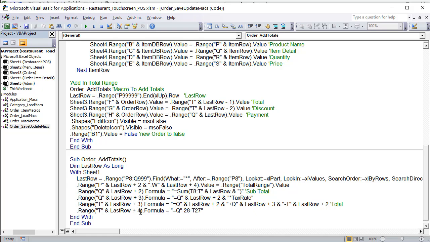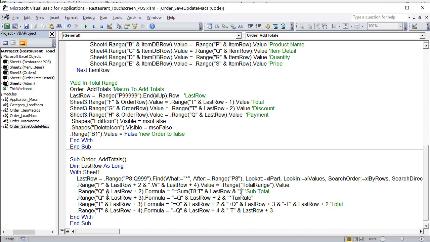So we just copy this, the last row plus 4. That's going to be equal to, and 28, and last row plus 4. Then again, change 27 to the last row, and instead of minus 3, the last row. T and the last row.